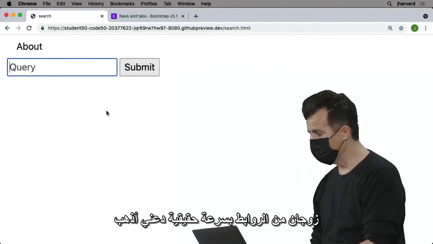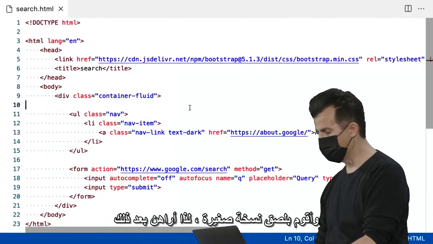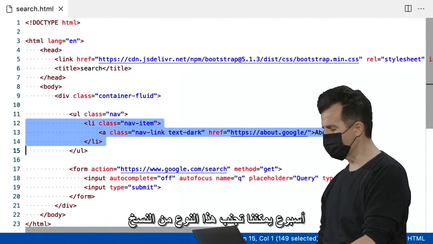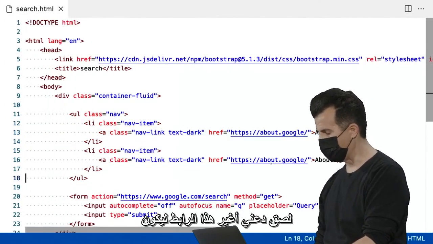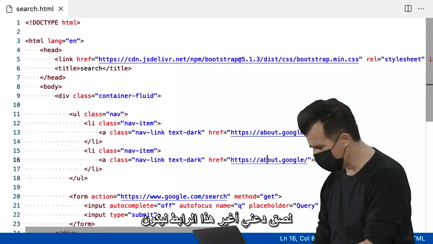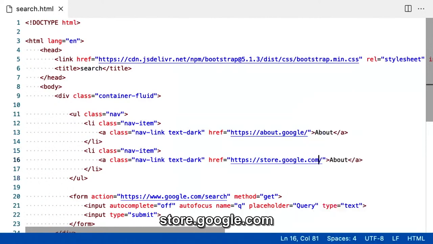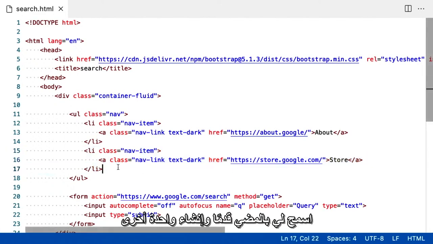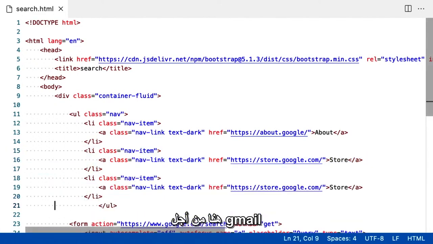Now let me whip up a couple more links real fast. Let me do a little copy paste, though I bet next week we can avoid this kind of copy paste. Let me change this link to be store.google.com. The text will be store. Let me go ahead and create another one here for Gmail.